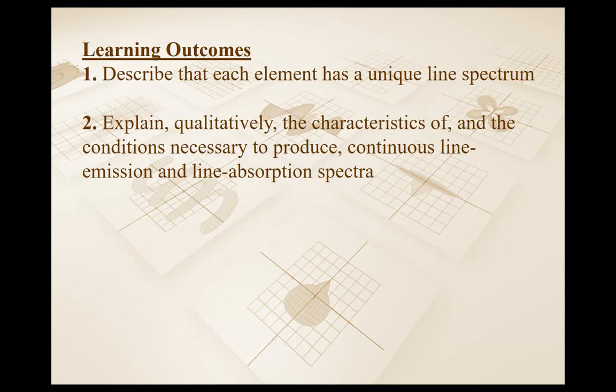I just wanted to point out that before we made this transition from classical physics into modern physics, most of our physicists were pretty confident that they could explain most phenomena. But some of the major exceptions were the black body radiation curve, the photoelectric effect, in terms of why, if you increase the intensity of light, you can increase the photocurrent, but not the speed of your electrons. And the other one that they were not able to explain is why each element has a unique line spectrum.